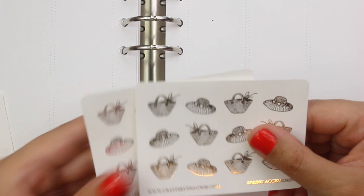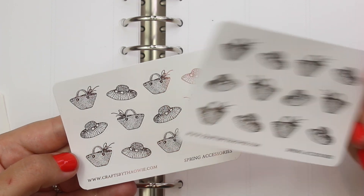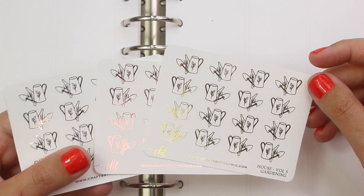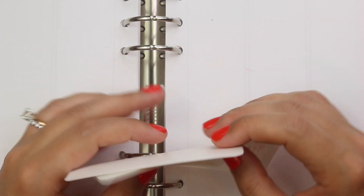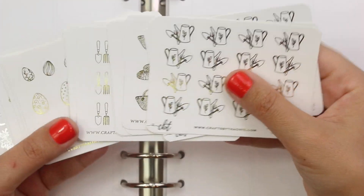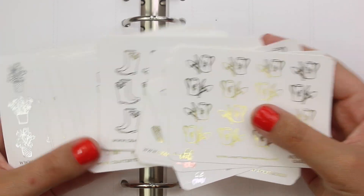This is the spring accessories. I feel like I would actually use these more to mark beach days or something in the summer — so I'm going to set these aside for summer. And then these are the gardening can and tools — again perfect for what I'm looking for. I love that they go different directions. These stickers have such a good flow. That is everything from Tao. Thank you so much — it was really kind of you. Definitely check her out. Her $2 Tuesdays are the best in the game. She is the only person I use foiled icons from because she is just quite literally the best at drawing them and her style is so consistent. Coupon code is Lauren10 and put my name in the notes for my freebie.